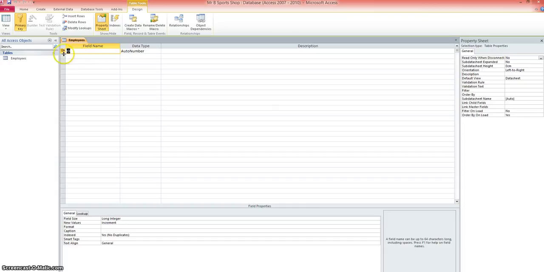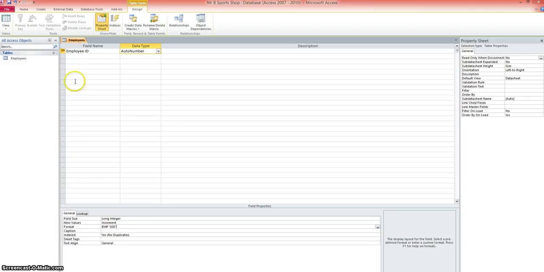And into design view. So we start with the default primary key, which is the employee ID. Okay, we make that an auto number, and that is already the primary key. I'm also going to change the format to open speech mark, no I'm not, to EMP, open speech mark, and then 1, 2, 3 zeros and close the speech mark.